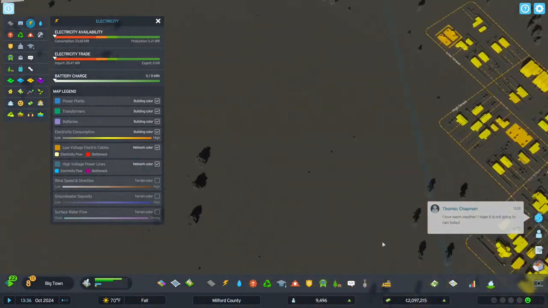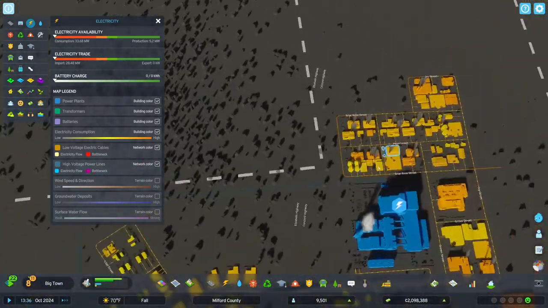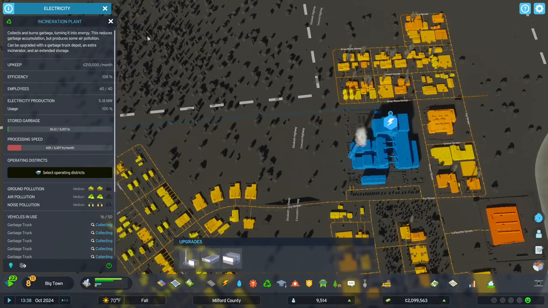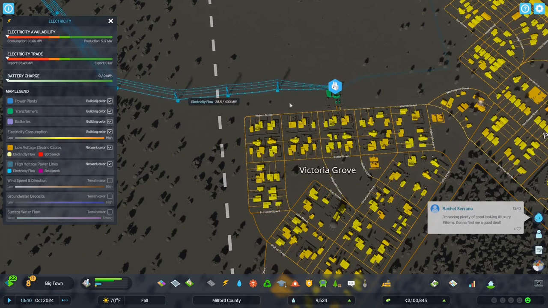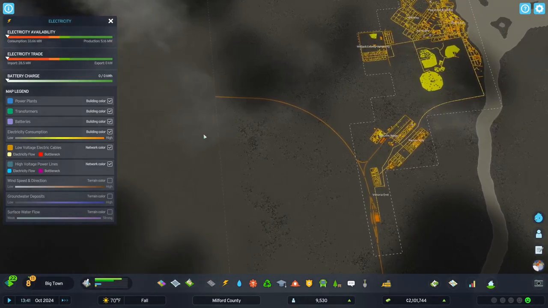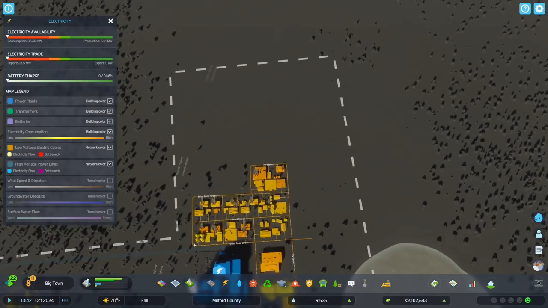I'm almost there. Hmm, there's something that's not happening here. Why is that not flowing? Did I do something wrong here? I don't see how I can tell if I have the ability to do geothermal. No.